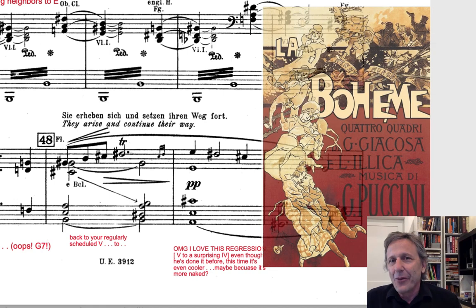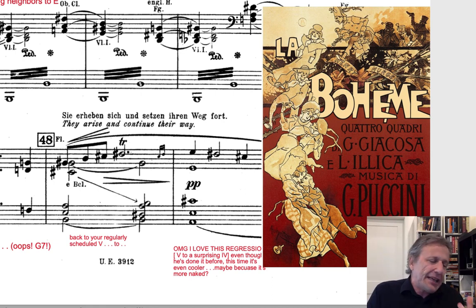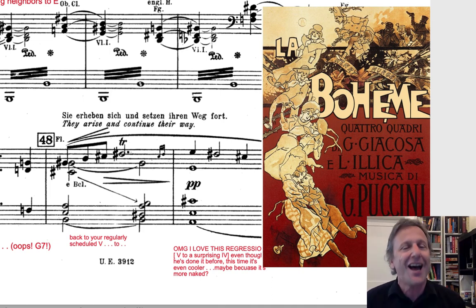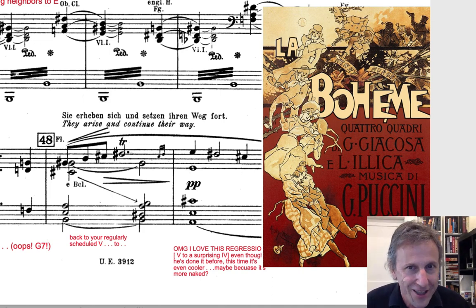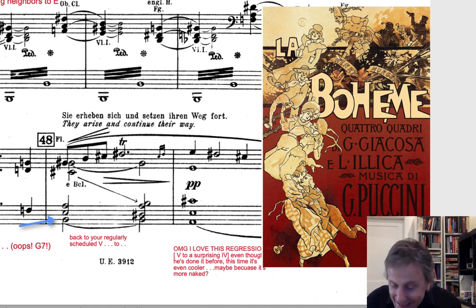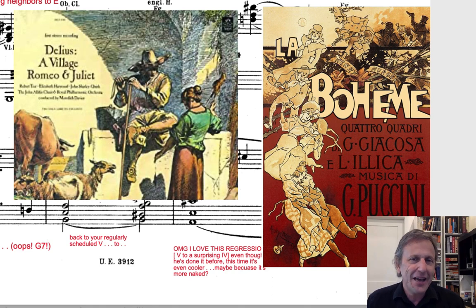It's from La Boheme, when the lovers first meet and they say, I like this and you like this. And right before they're about to sing together for the very first time, wink, wink. Nudge, nudge. You get this big dominant chord and you think it's going to end on E 5-1, but instead it goes. Also, objectively beautiful. Like I said, written 15 years before this piece. And that's just fine. Composers beg, borrow, steal all the time.